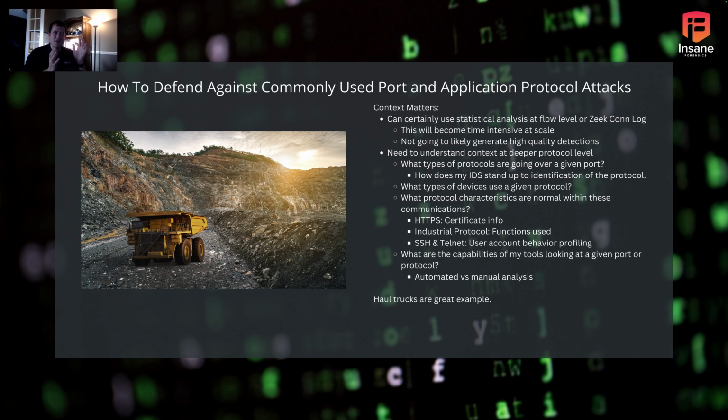Your challenge here is, depending on the protocol and what's considered normal, you're likely not going to generate high quality detections. It's certainly possible depending on how you do clustering or you do other things in here, but it's going to be challenging, right? You need to really, as we get down to the next phase, understand the context at the deeper port and protocol level, right? And these are questions like, hey, what types of protocols are going over a given port? And then understanding how does my IDS or IPS actually stand up to identifying those protocols?